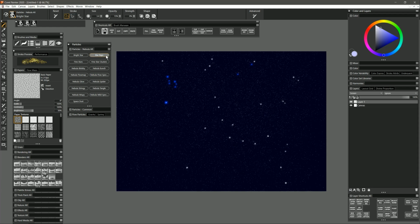Let's try another type of stars, and that's called star rays. Now oftentimes when you see a photograph of a nebula, the light from the star is kind of radiating out of it. So if I select a dark blue, and I tap and hold on one of these stars, then I can make it glow and make light rays come out of it.